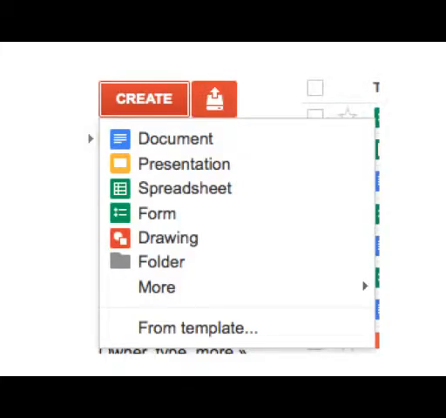So to get started, you've already logged into Google with your Gmail account, and then you go to the Create tab. That's part of Google Drive, and there you have your choices of what you want to create. Select Google Form.